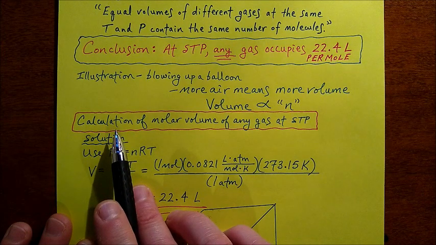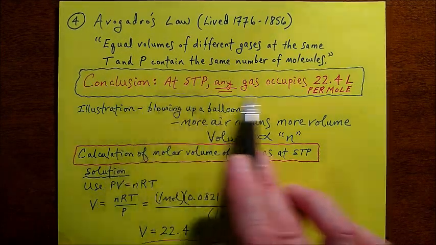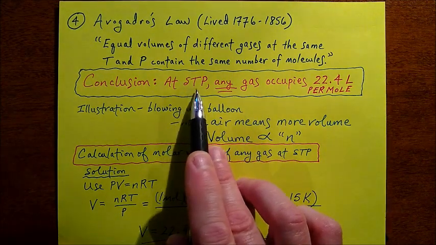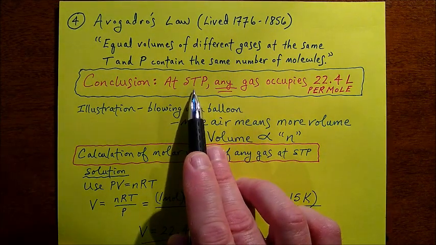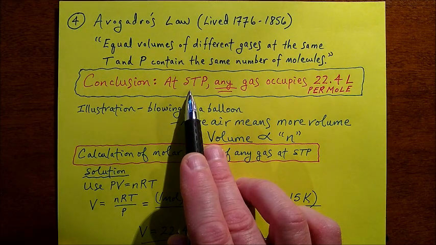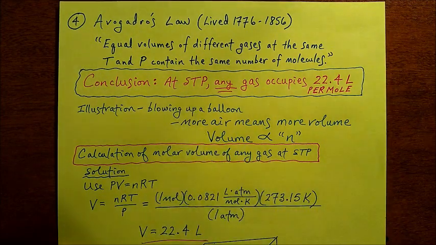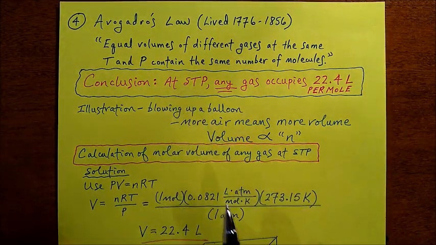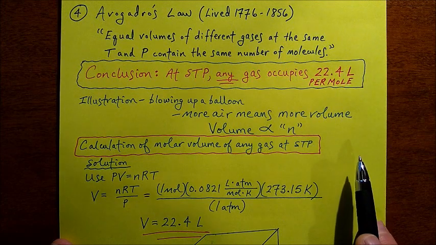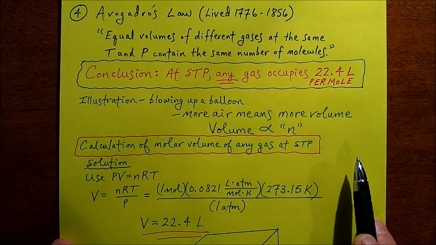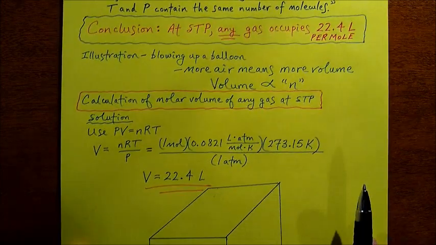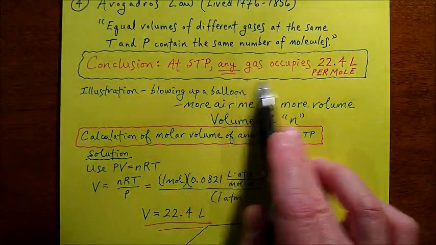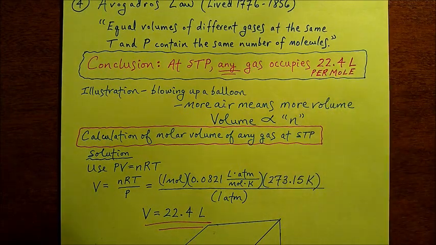So what this also allowed us was to calculate the volume of a gas at standard temperature and pressure. We often pick, in a scientific formula, a set of standard conditions that we can relate everything to. For gases, it's standard temperature and pressure, which is 0 degrees Celsius and 1 atmosphere pressure. Well, now you can use the ideal gas law, and I can prove to you that at STP, any gas occupies this volume of 22.4 liters.